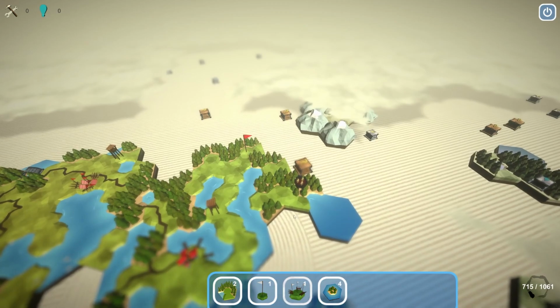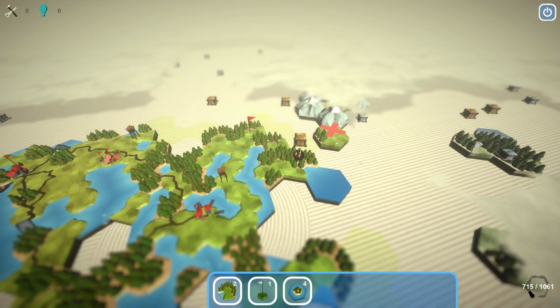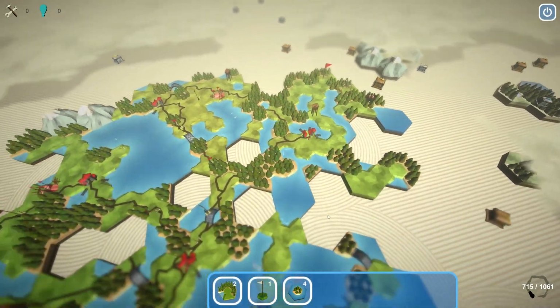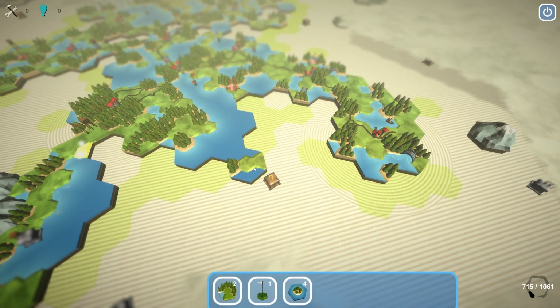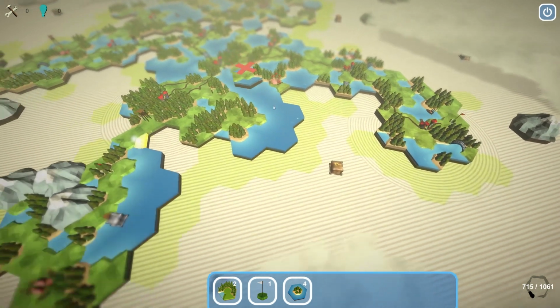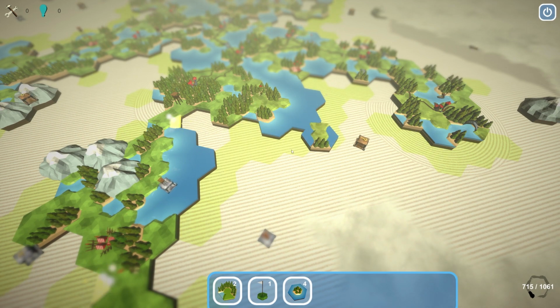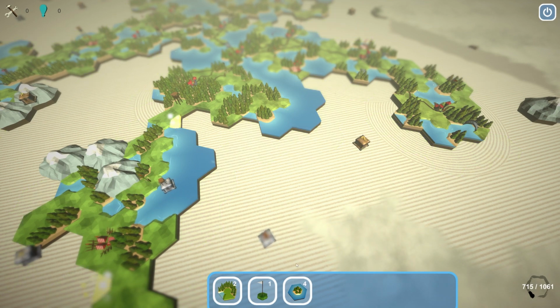This box does have the potential to give us science. Can we... Oh, we cannot get that box yet because there is a camp there. The plot thickens. The plot thickens indeed. Right, I want to explore this via water because we still have ships over here. So that's kind of imperative that we keep the options open. That's a water heavy tile, believe it or not.